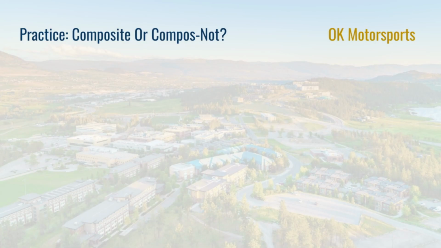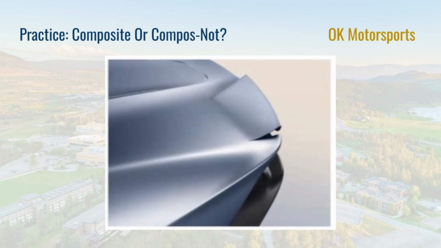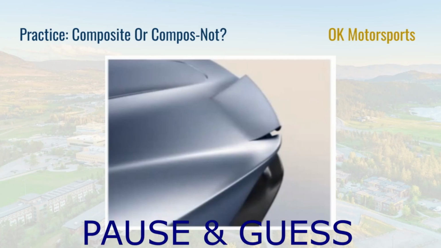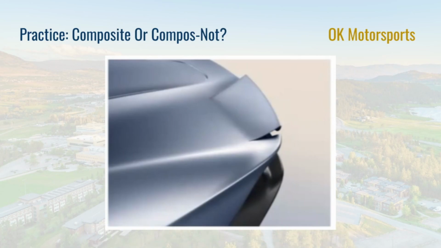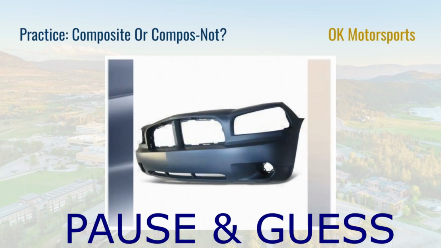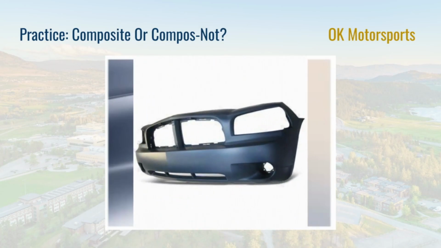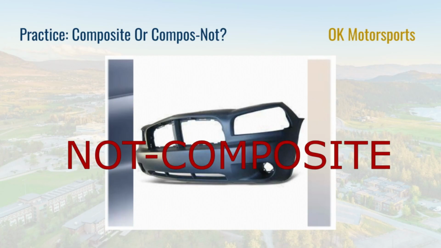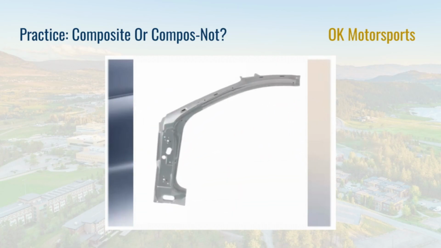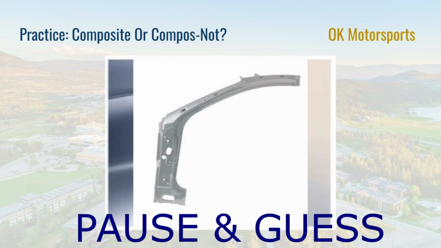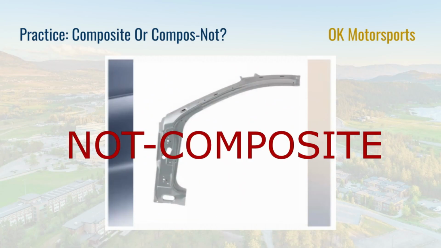A little game, just off of intuition: try to guess which one you think would be made out of a composite material and which one wouldn't. This is a rear wing flap on a McLaren Speedtail. Composite or not a composite? Okay, it is. Yes. Good, you're one up. Okay, next one. Locked in. Okay, you're right again, so I guess you win. Third one here, A-pillar of a car. That is just metal.